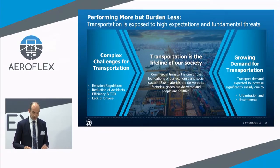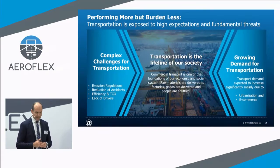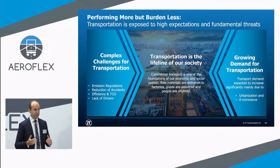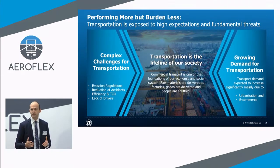Today marks a really important milestone for our industry with the unveiling of many notable achievements in the AEROFLEX program. It follows almost 4 intensive years of collaboration with over 20 leading truck and trailer manufacturers, suppliers, and research institutes across Europe. And by bringing together these diverse capabilities and, more important, the talents of these industry leaders, AEROFLEX has enabled us all to play a part in positively shaping the future of transportation. This includes, of course, developing and demonstrating innovative new technologies, concepts, and architectures for the complete commercial vehicle and the operation of it.